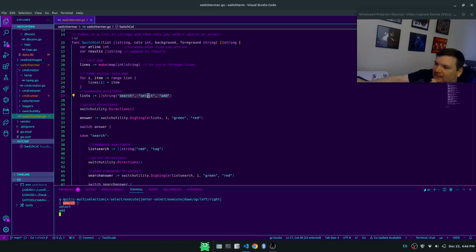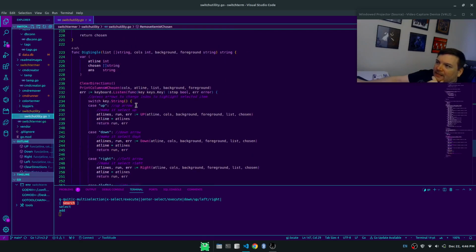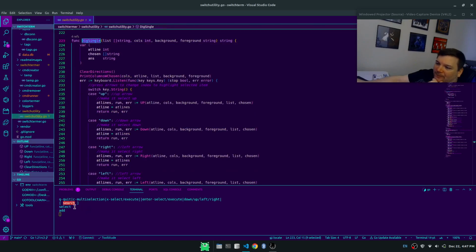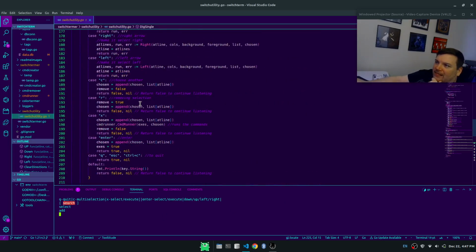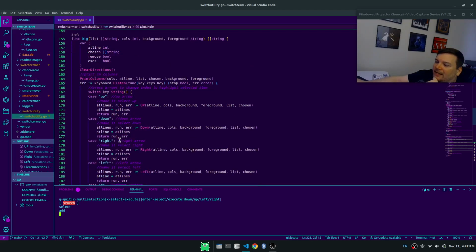And this dig single is basically in the switch utility right here. It's just a way to print these out a certain way, and then you'll be able to use your keys on there to change the highlight. That's pretty much it. The regular dig is when you have multiple that go into it and come out of it.